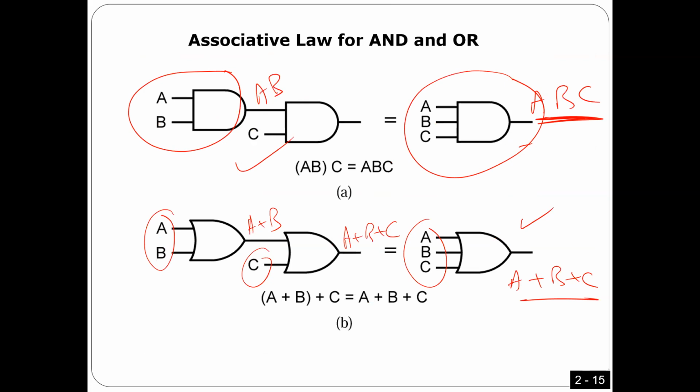So again, dual means if you have an expression that's true, you can calculate another one that's also true. How can you do that? Any AND, make it OR. Any OR, make it AND. Any 1, make it 0. Any 0, make it 1. Don't change the variable. It's the same variable. Don't change the complement. The complement is going to stay the same. If you have one expression, you can calculate the other one. If the first one is true, the second one is also true.